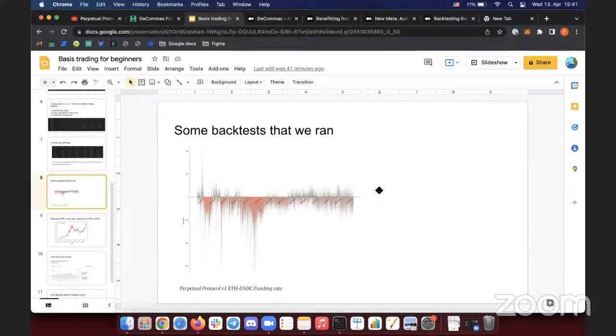How do we get the role in Discord? Yeah, for the DeCommas Discord, you can join and you can contribute. We have community moderators who will help out, and they will give you some role if you're really contributing.